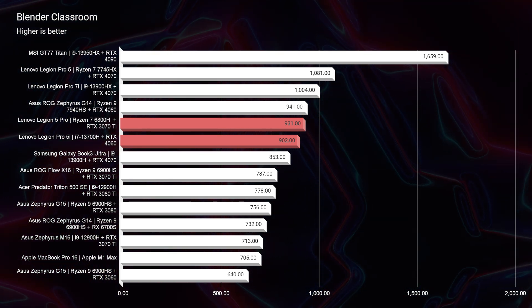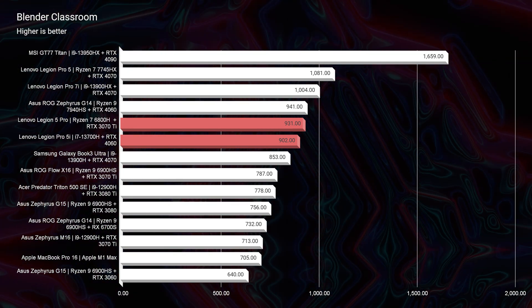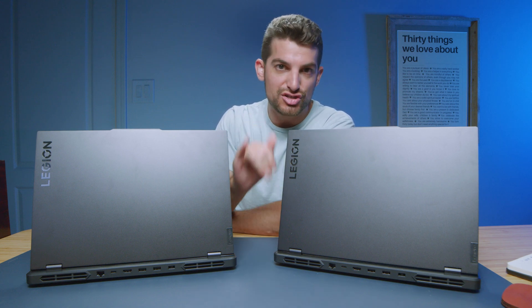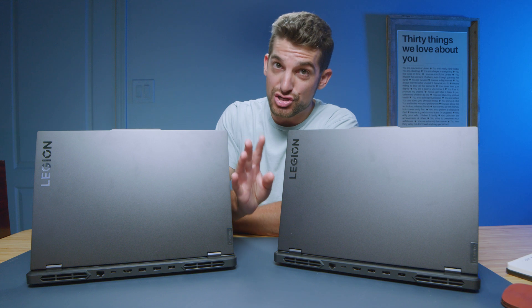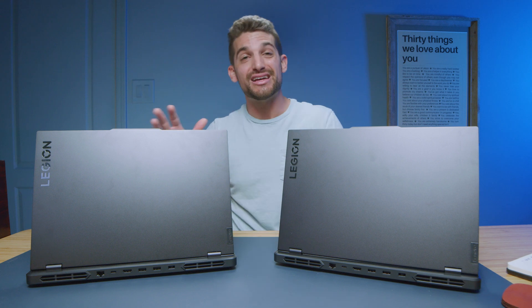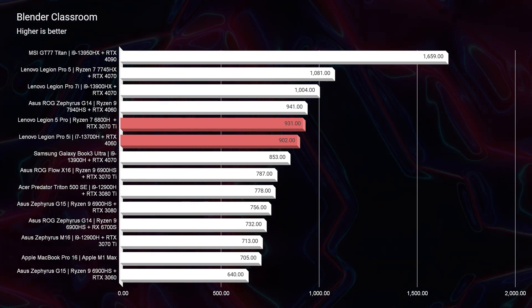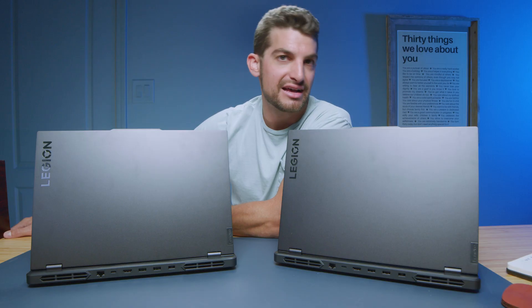Taking a look at Blender Classroom, this is where the Pro 5 definitely shows off. The reason being — spoiler alert — this is an RTX 4060 versus an RTX 4070. It's very interesting that up until this point you haven't seen a big difference with that GPU difference in mind. I can only work with what they send me, and sometimes they only have slightly different SKUs available. As you can see in the chart, that extra GPU power helps by about 180 points — a pretty noticeable difference — making the RTX 4070 an advantage for Blender.